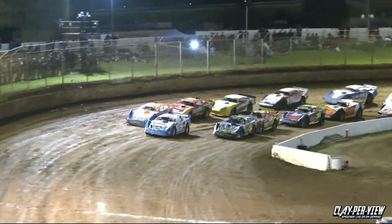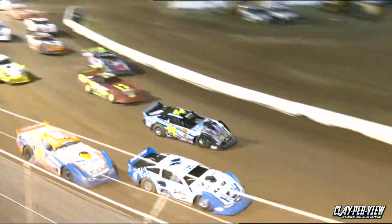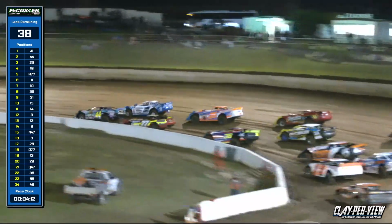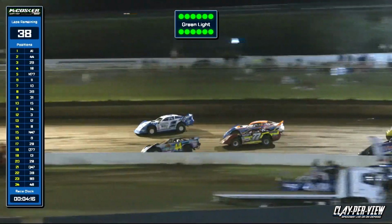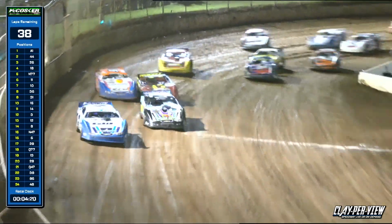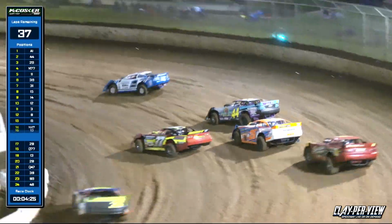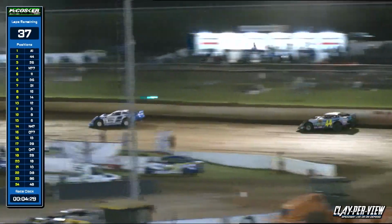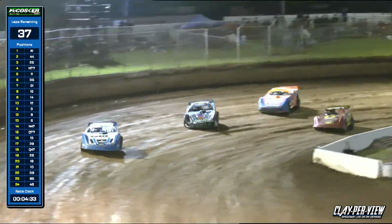That's the open line in front of him with Matt Pascoe just sort of sitting in the middle of both lanes. Pascoe feels some big pressure from Wilson, who takes out the lead through turn 1. Pascoe battles it back on the top side of the track. Sean Black really feeling the pressure as well from Hayden Brims, who's trying to sneak on through. Black back to the top side of the track, right in behind the 44 car of Wilson. That's opening up the door for Brims to sneak on the low side. Nearly 3 wide on the entry into turn 3.